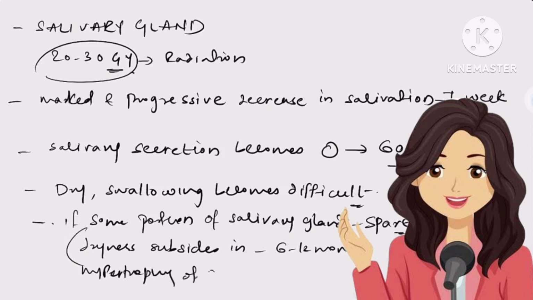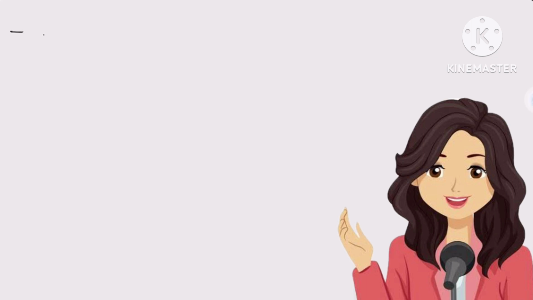Trophy of cells, the dryness subsides. Okay, there is a little secretion of saliva happening. So these are the effects of radiation on salivary gland. Now, when salivary gland is affected, there is decreased saliva, as we all know. Decreased salivary flow, meaning reduced pH, meaning decreased buffering action of saliva in the oral cavity, increased viscosity of saliva, and altered flora.